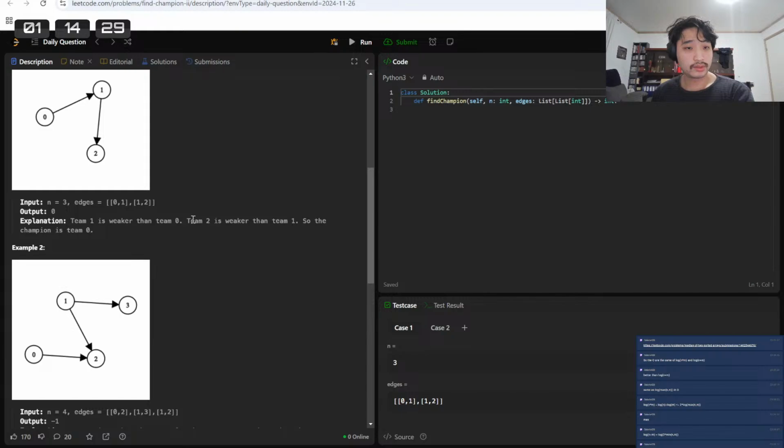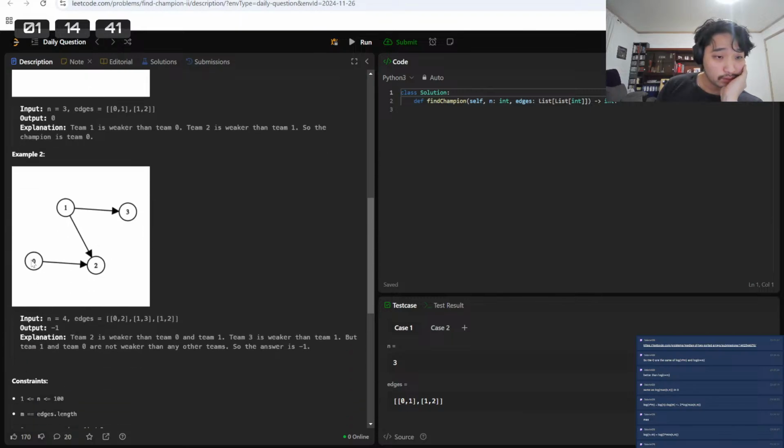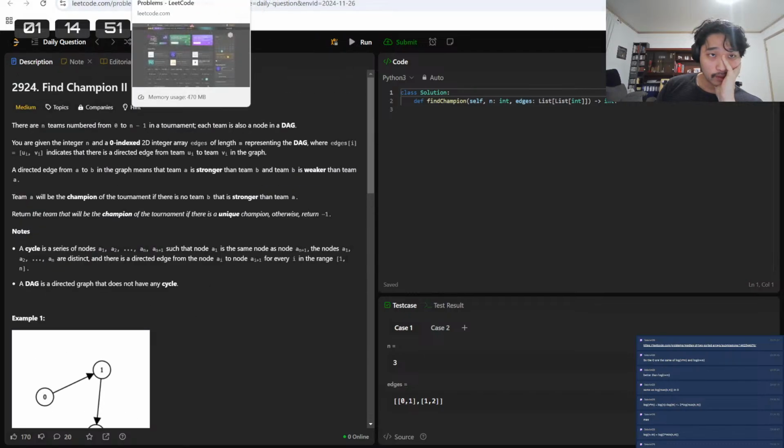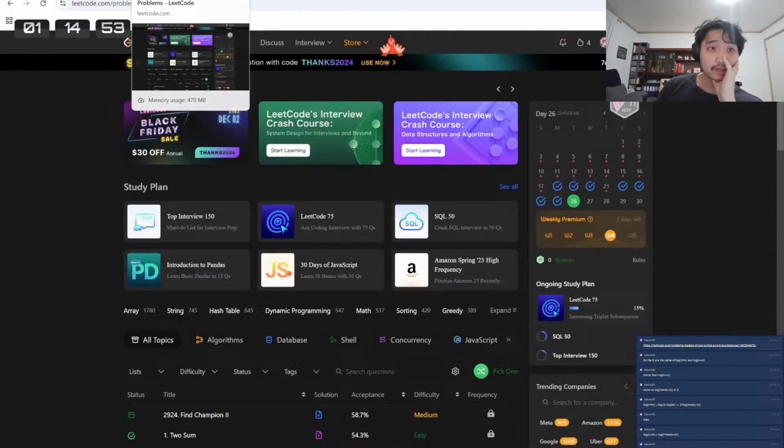Team 1 is weaker than 0, team 2 is weaker than 1, so the champion is 0. Yeah, I agree. Champion should be 0. Oh. Okay, because we don't know. Right. This is not a bad one, but oh no.